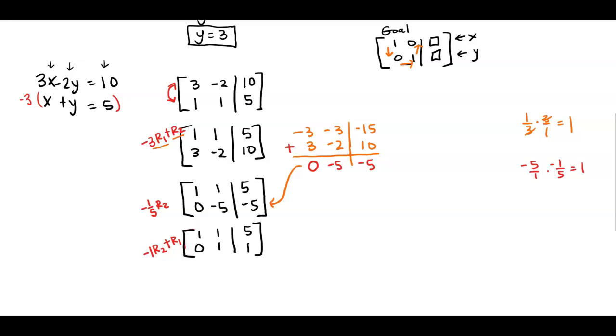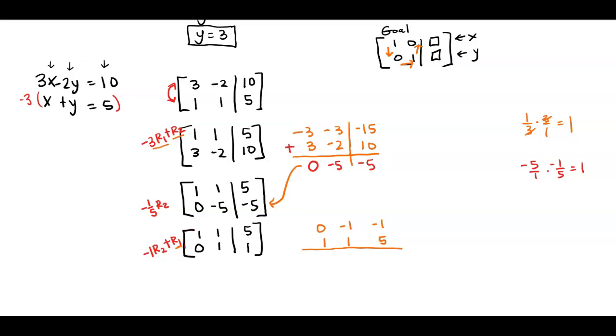All right, so again, I'll just do my little work over here to the side so you can see what I'm doing. So -1 times row 2, so -1 times 0 is 0. -1 times 1 is -1. -1 times this other one is -1. And then I want to add it to row 1. So remember, when I'm adding it to, that's the row that's changing, right? My row 2 is exactly how I want it, 0, 1, and then I have my answer. So I don't want to mess with that. That's done. But I'm going to add it together now. So I'm going to add it to the 1, 1, and 5.